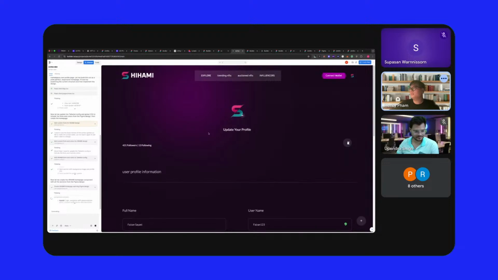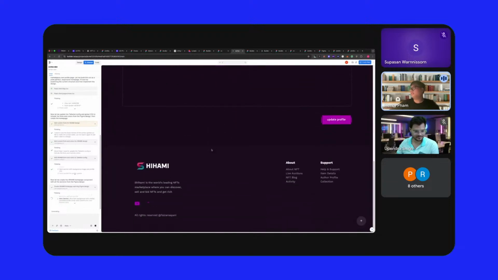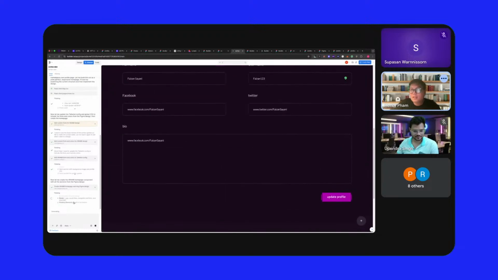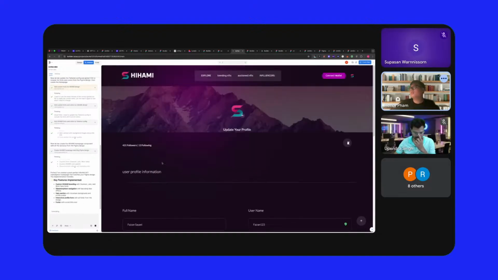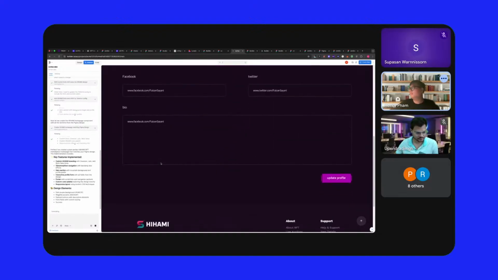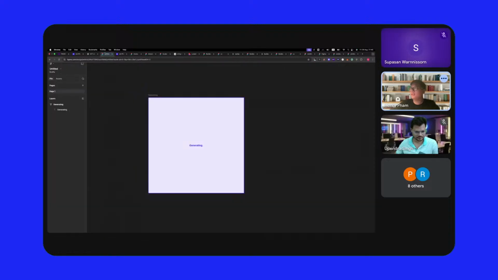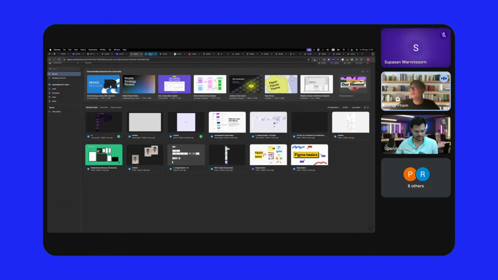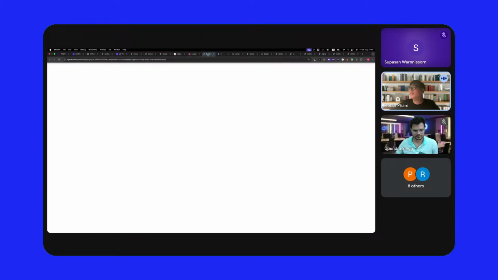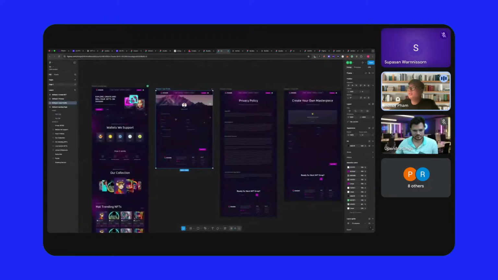Okay, so I think this is the footer. It has some stuff like this. Let me check the design again. So we have the design. Where is the design here?